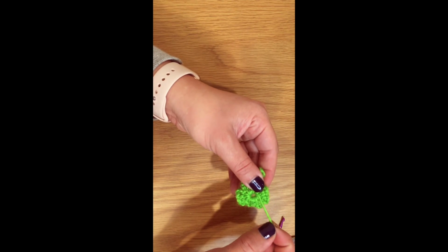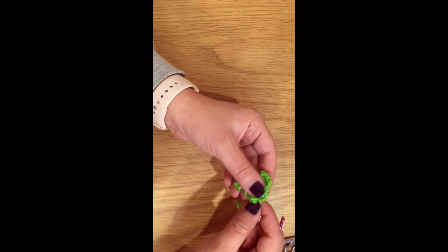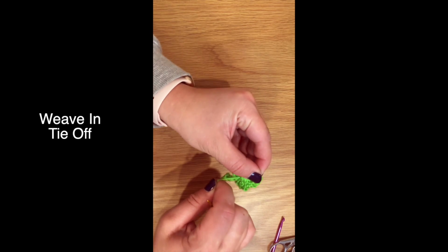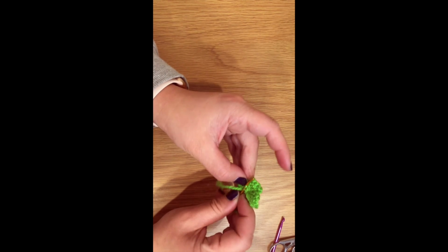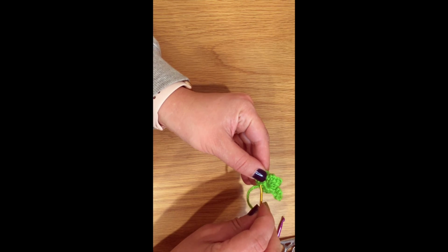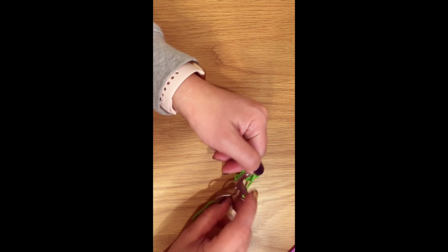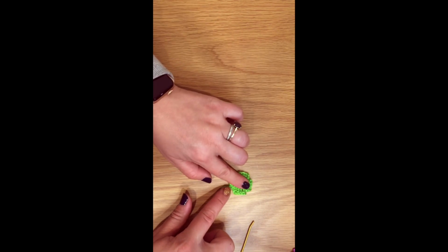So next step, I'm gonna pull. So I've pulled that string, and now the shamrock is much tighter in the middle. Okay, so I've pulled the string through, and now I'm going to weave it in and tie it off. So I'm gonna find some other stitches that I can weave it through. There we go. So I've weaved it through a couple extra stitches on the back. I'm gonna cut it. And here we go. That's our little shamrock decoration.